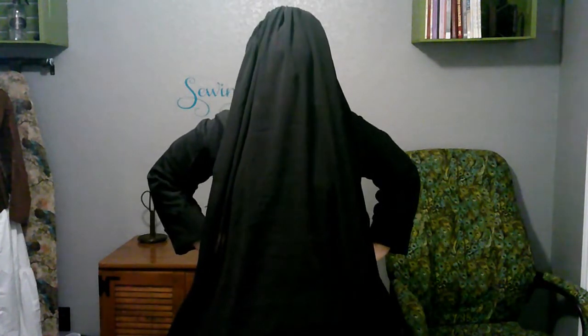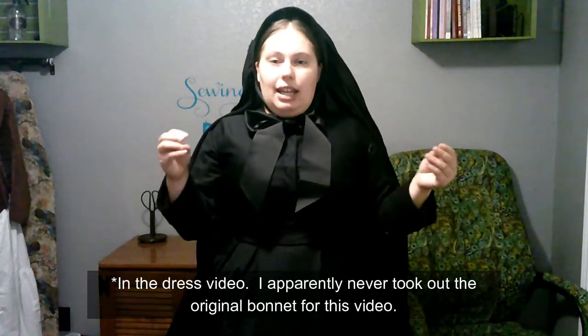Y'all probably can't see me at all. I can actually see a lot better in this than I thought I could, because it looks pretty opaque but it really isn't. It is very warm though — just me talking is generating some heat. That's going to get very stifling. Normal veils are very light and airy so they let the air through, but this is so drapey that it's not. I think that's a reproduction issue because the original veiling I showed you earlier is not quite as opaque and is very light, starchy, and moves — it's airy, whereas this is more drapey.